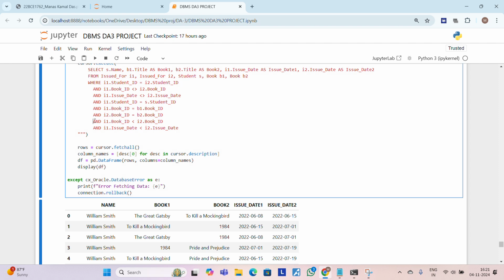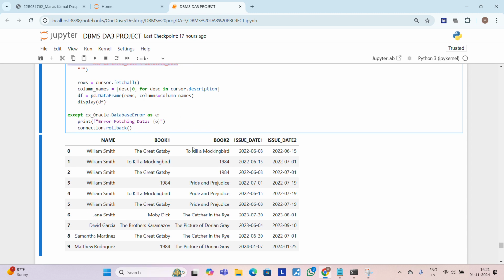Now if I don't execute these two conditions, that is i1.book_id less than i2.book_id and i1.issue_id less than i2.issue_id, then the pairs will be repeated. Here we are getting unique combinations, so The Great Gatsby and To Kill a Mockingbird come only once.